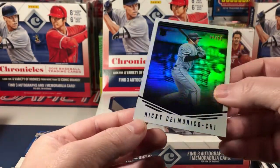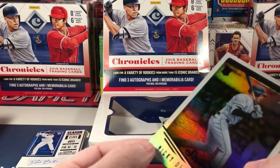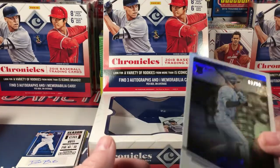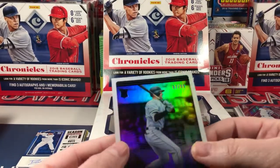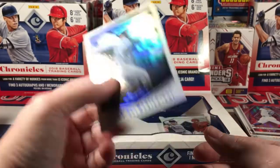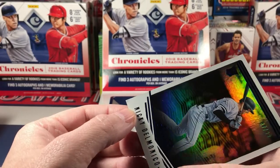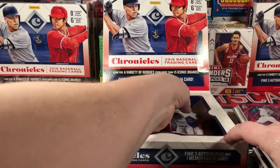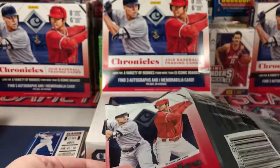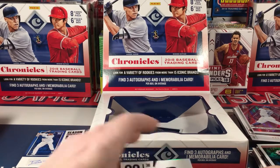Oh man, it's got a ding on the corner. That's one little complaint I have about these cards: there's some quality control problems. I've already returned one card, and then another box I open I'm going to have to return one, and I'm going to have to return this. I mean, this is a decent card. I don't want it with this ding on it. It's crappy. Hey, well, maybe I can return two of them together and save a little bit on the shipping anyway.